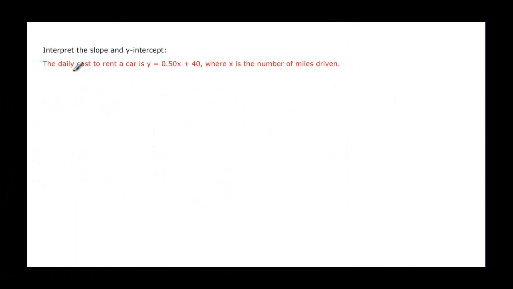Interpreting this one, the daily cost to rent a car is given by this equation where x is the number of miles driven. And again let's talk about what our y and our b and our m are. So this is slope and it's a positive slope, and this is our b. And positive slope means that we're going to increase just so we can get our interpretation in there. The slope is 0.50 over 1, this is my y, this is my x.